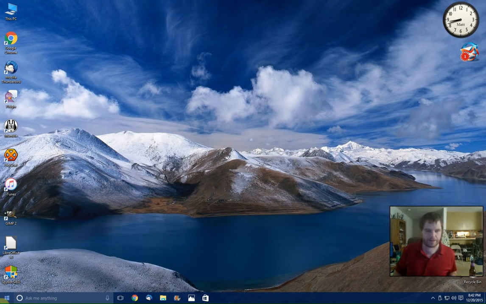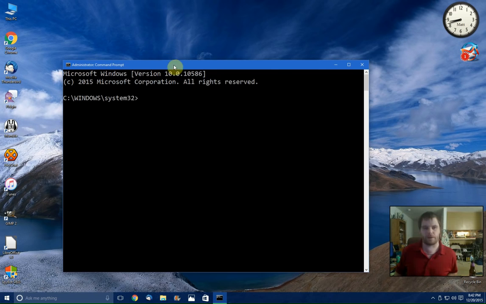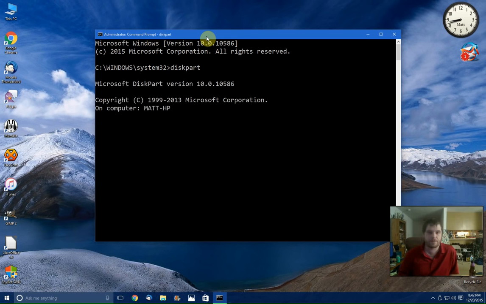Well, it's actually pretty easy. Pretty much every version of Windows since Windows XP has a disk partitioning command line tool built into it. And this tool will fix this problem. And this is how you use it. We're just going to type in diskpart. This will boot up the, it's spinning up my hard drives right now. It's checking my drives. Okay, now we're in the disk partitioning prompt.